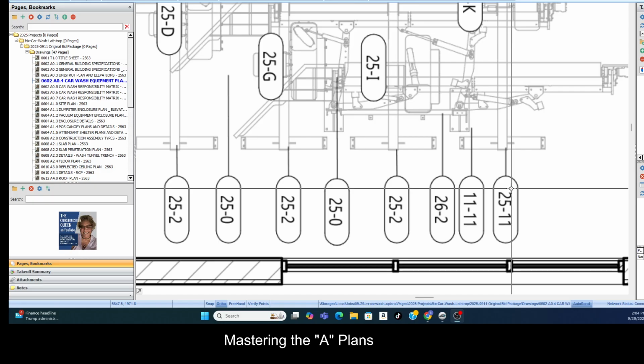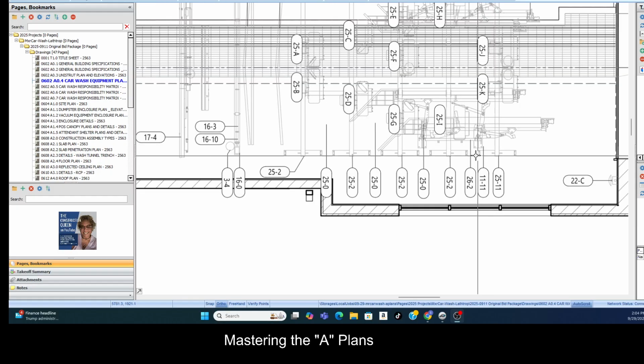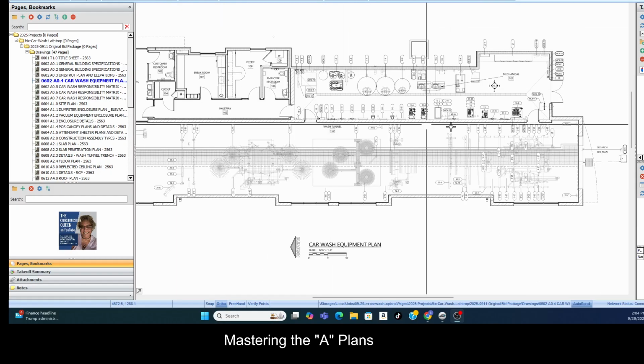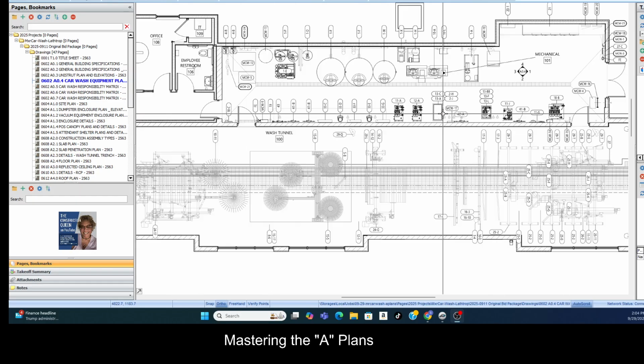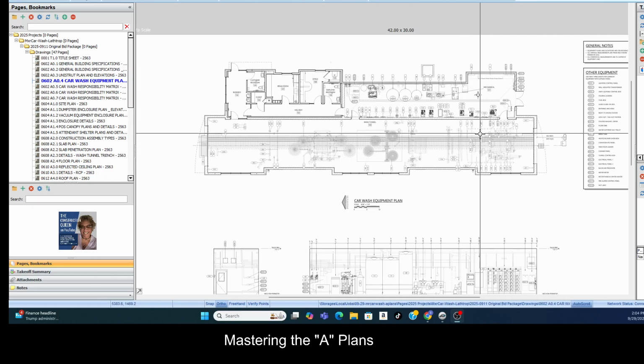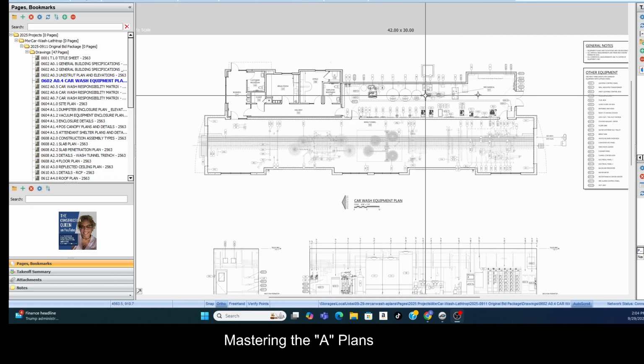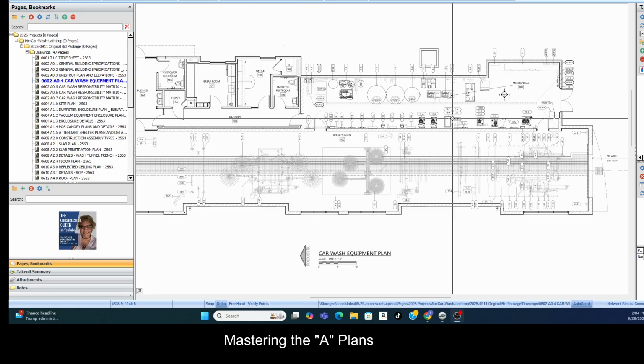And so we're going to go to the equipment schedule. It'll tell us all about it, and then we'll know. Okay, so this is a car wash, so a lot of the equipment is being installed maybe by the GC, as we talked about, responsibility schedule. That means the GC sub, or it's going to be installed by vendors. Okay, and this also comes with a responsibility matrix. So I just want you to be able to know what you're looking at.